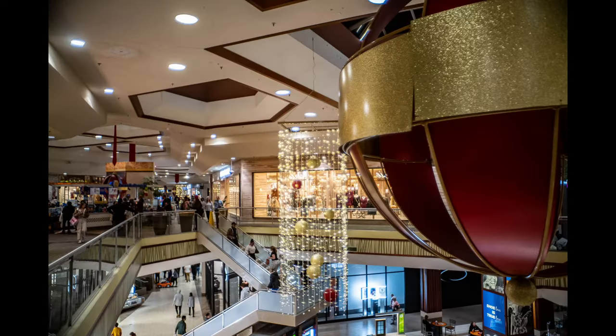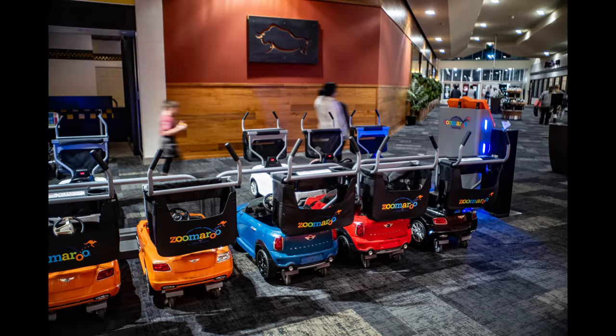I look back and see photos people took of the mall when I was a teenager and notice the dramatic difference. I remember record stores and cassette tape stores — all gone now. There was a cigar shop called the Tinderbox when the mall opened, and it's gone too. I just think I should have got photos back then, so I got photos last night — Christmas season, Santa Claus, all that.